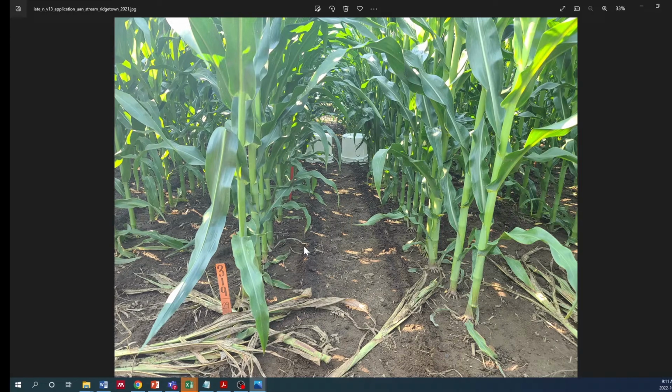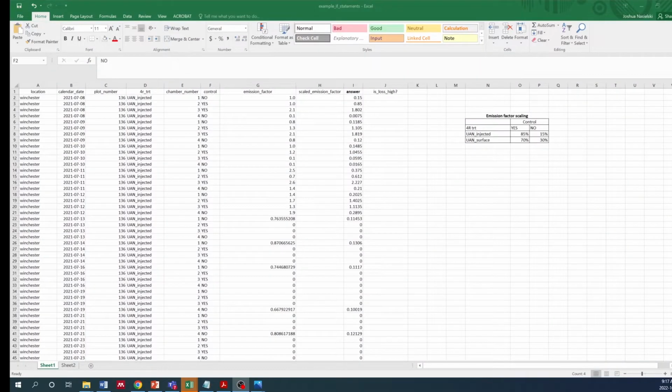But we have different ways of applying nitrogen, and you can notice that we were injecting nitrogen in this example, and you can see the outline. Let me just give a couple of details on the data set itself. It might help you understand what we're doing here. Not super important, since we're focusing on if statements and nested if statements, but to understand the data set.